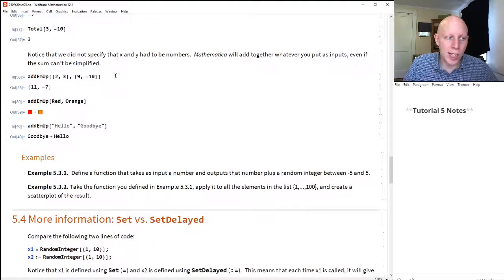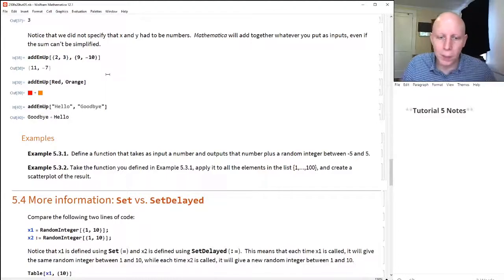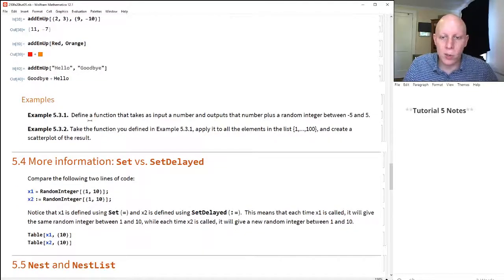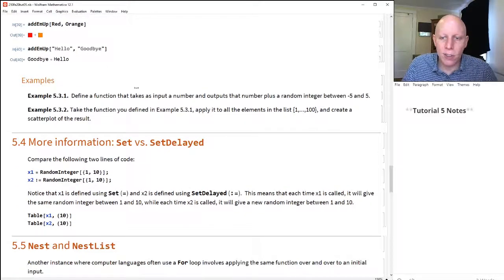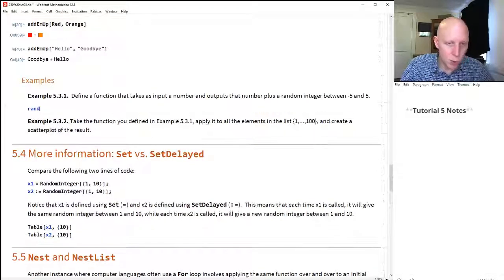So now let's do two examples. The first example says, define a function that takes as input a number and outputs that number plus a random integer between -5 and 5. So what we need to do is create, let's call it random noise, and we need to have an input that's a number.